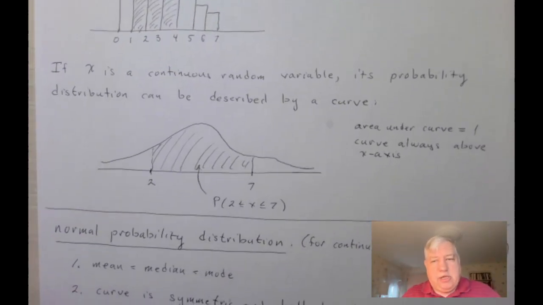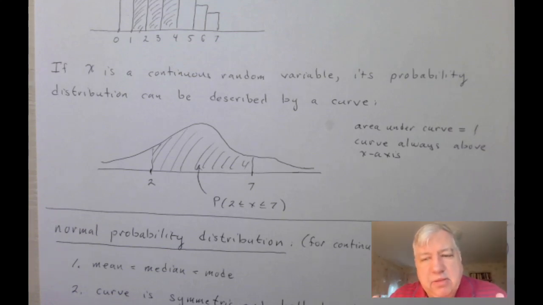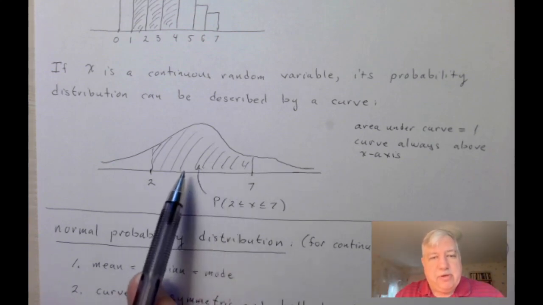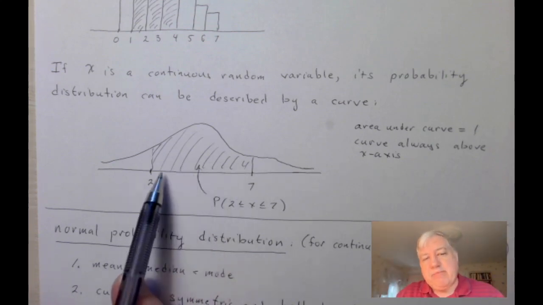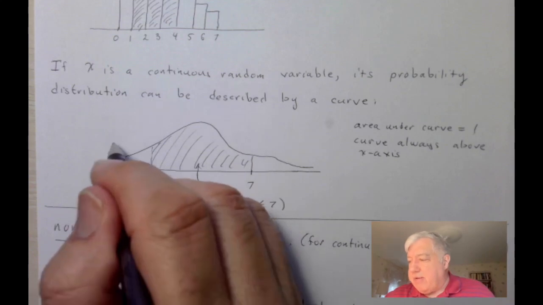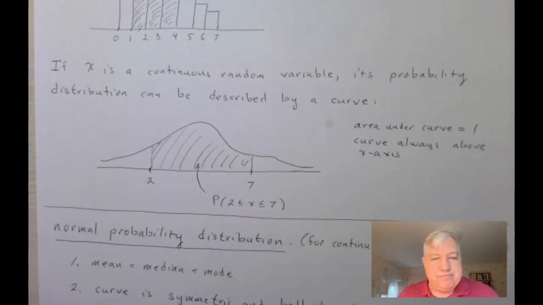In general, with a continuous random variable, we want to talk about probabilities that x is in a certain range. We're not going to talk about the probability that x is exactly equal to a number, because if you just had a single number, you wouldn't have an interval here. We would have an area of basically 0, because the area of a line would just be basically 0.